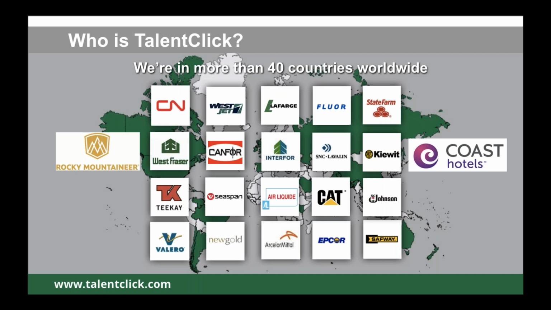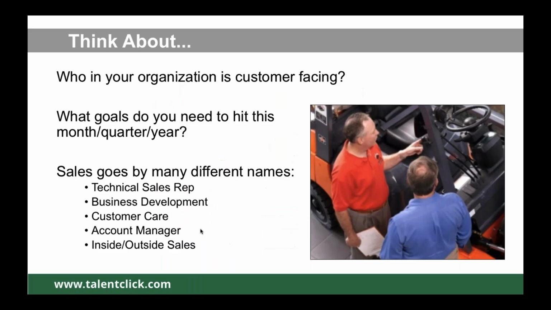We do deal with a number of organizations that have, of course, sales as a top priority. And I think you'd agree that even if you're in, let's say, a more traditional, heavy industrial organization, you still have sales as a priority. Nothing happens without sales. So when you look at your particular organization, who is customer facing? And what are the different roles that you have?